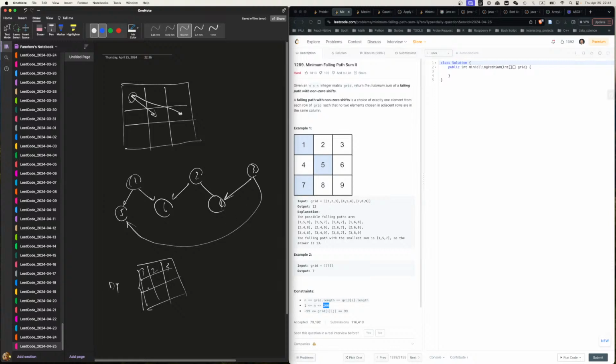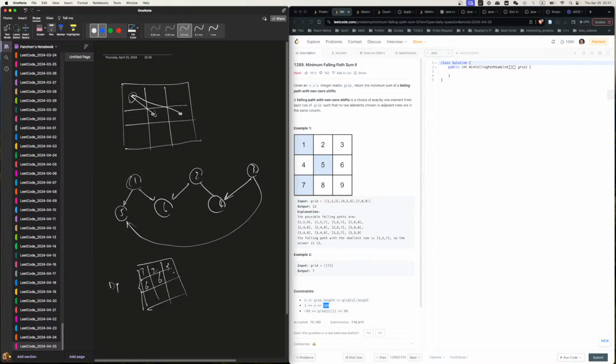So I say, okay, now the minimum to reach 4. To find the minimum to reach 4, I just need to say who can reach 4. So this can reach 4. So I go up, go through the entire thing except the one with the same column. I do that, and this is going to be 6. Minimum here is going to be 6.